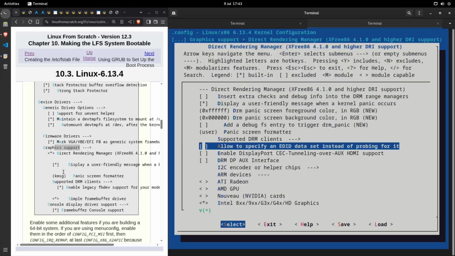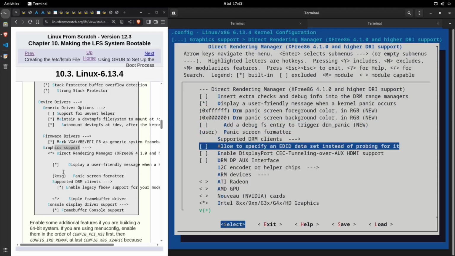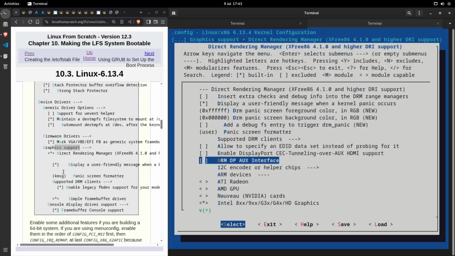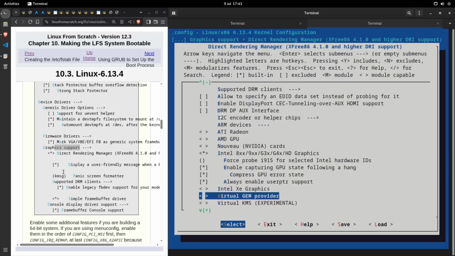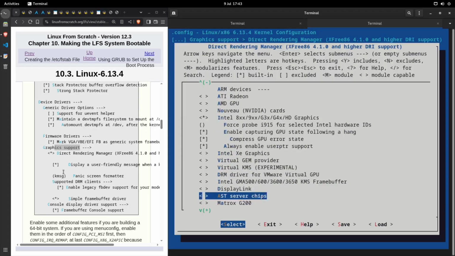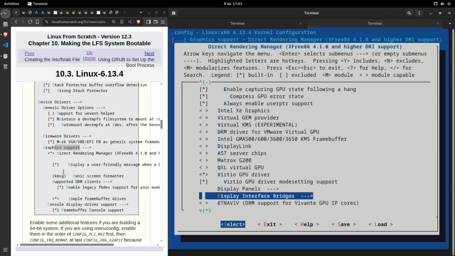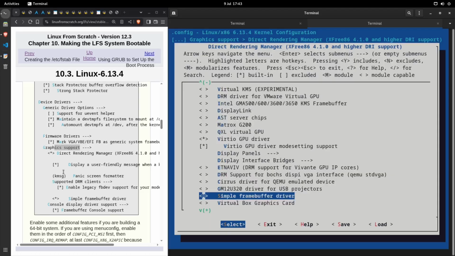And then it says simple frame buffer driver. So that will be under direct. So I am in the right one still. What was it? Simple frame buffer driver. Yep.